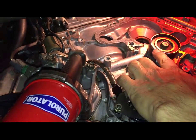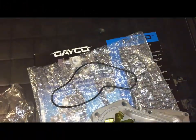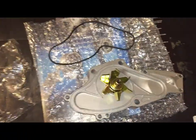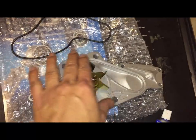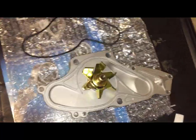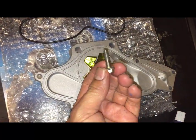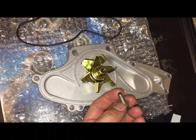Now I'm gonna replace this little pulley here. So now I'm gonna get the water pump ready, now that everything's clean, before I put this little idle pulley. I'm gonna go ahead and use a little bit of True Blue after I put on the gasket, just a little bit, and I'm also going to put it on the bolt so that it doesn't walk back once it's on. So that's what I'm gonna do.